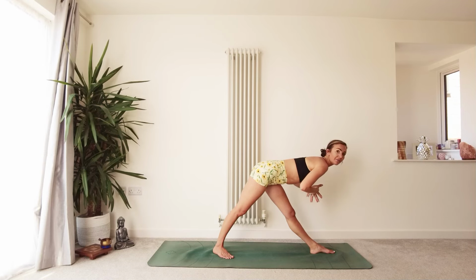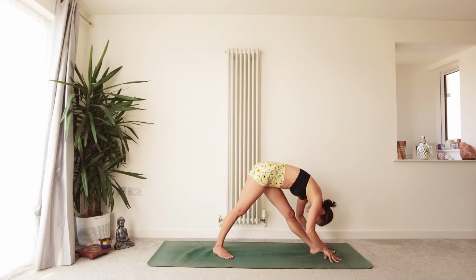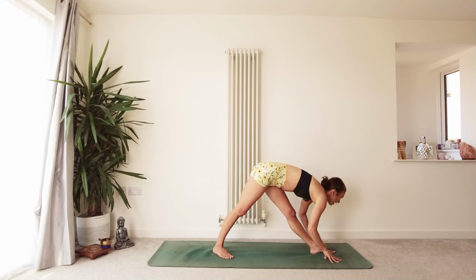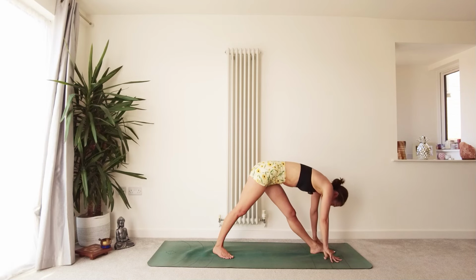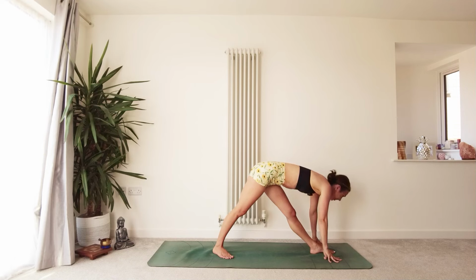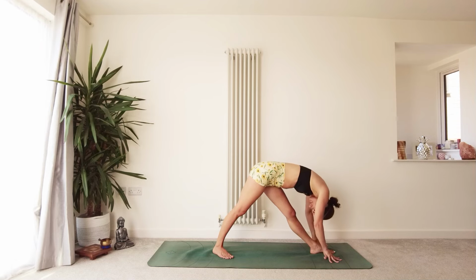So maybe staying higher up if that feels good for you, or you could take your hands to a block or the mat, maybe coming onto the fingertips, seeing if you can undulate here. So as we inhale, we lift the chest a little bit, lengthening the spine. And as we exhale, folding over that front leg. If this doesn't feel right for you, no need to force anything. So it could be that you're in stillness in your pyramid pose, and if that's what's feeling good for you, then taking that and working with your breath there. Taking one more breath here, wherever you are.